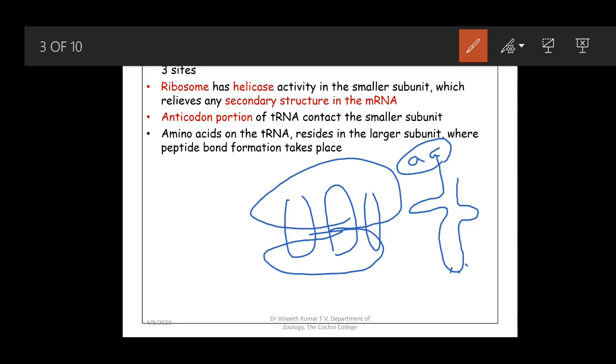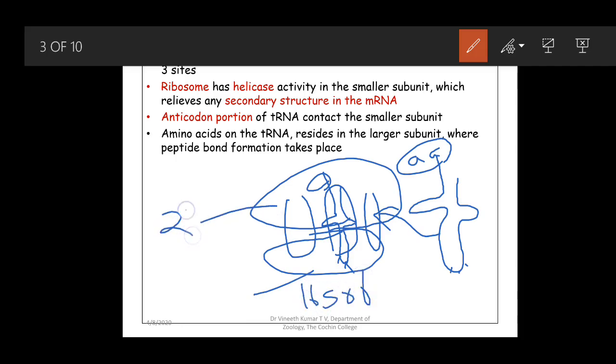So what is said here is, when such a tRNA comes to the site in the ribosome, say a tRNA is here like this, the anticodon will reach the smaller subunit to interact with the mRNA, and you can see here the amino acid will reside in the larger subunit. And the larger subunit, as we saw in the diagram, has rRNAs, a 16S rRNA, and also there are 2 rRNAs here, of which one rRNA will be catalyzing the process of peptide bond formation.